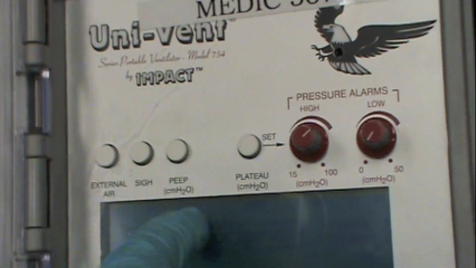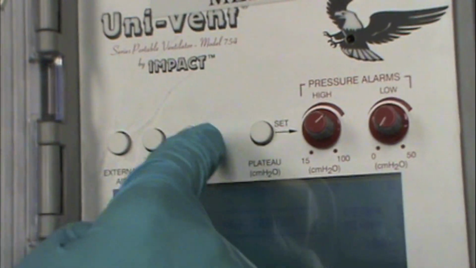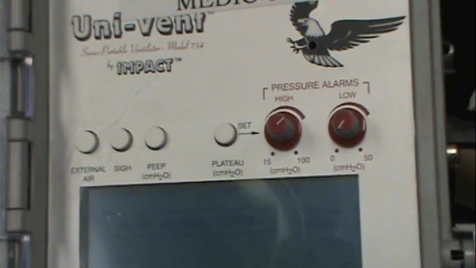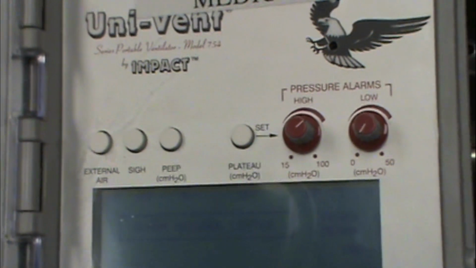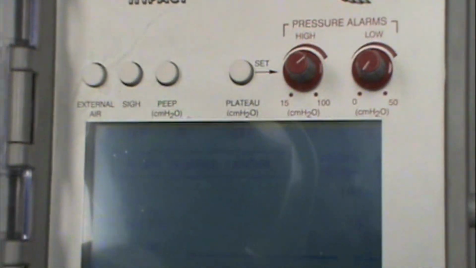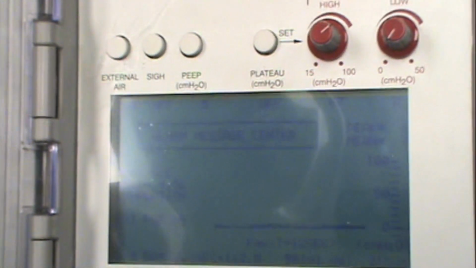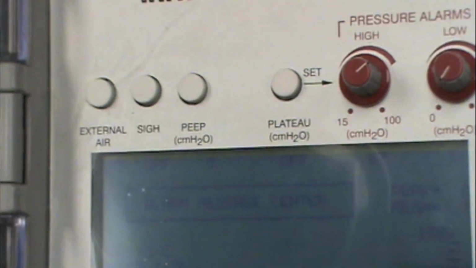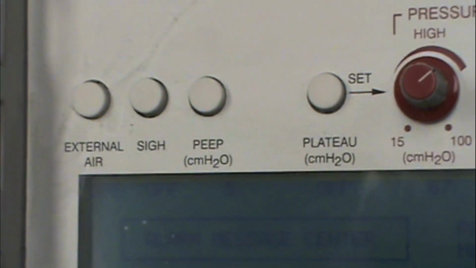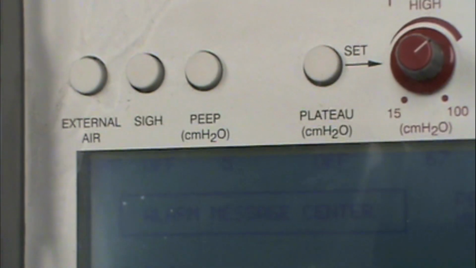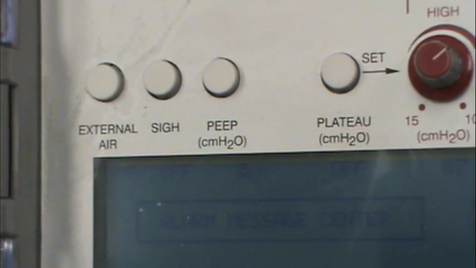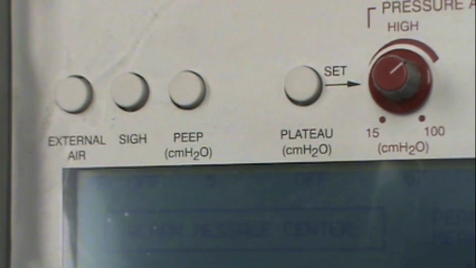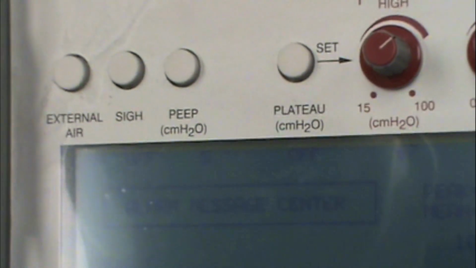We can also set PEEP. PEEP is really, really important for patients that are on mechanical ventilation. If you're not intubated, which we are not because we're all able to talk, we're standing in the room, we have a physiologic PEEP of 5. So our epiglottis is able to close when we get done with the breath, and because it can do that, our alveoli are intact. The minute we bypass the epiglottis and we put an endotracheal tube past the epiglottis, we drop the PEEP to 0. So the bad side about dropping a patient's PEEP to 0 is that now they're at risk for having oxygenation problems because they're not getting enough pressure to keep their alveoli open.